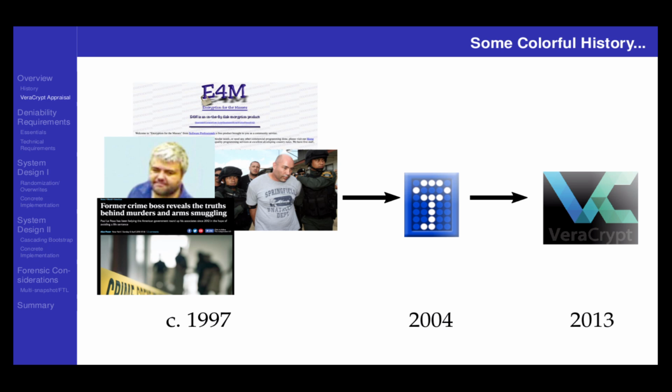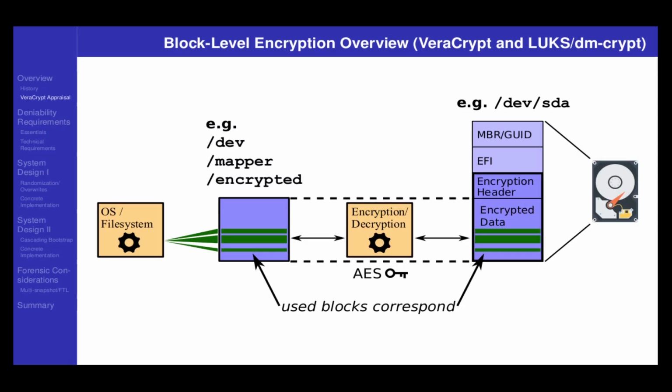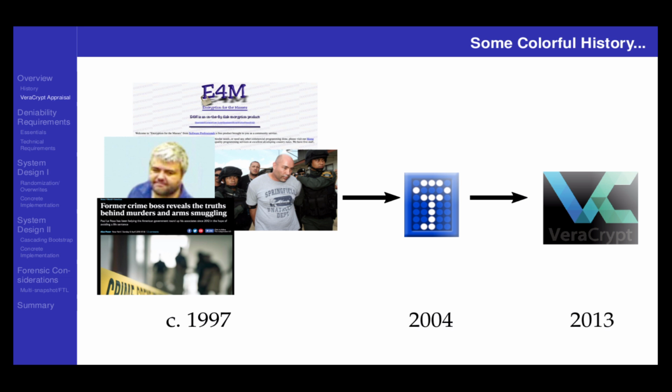So just a brief background. As I mentioned, the functionality that I hope to develop is roughly equivalent to VeraCrypt's hidden partition function. VeraCrypt has its origins in TrueCrypt, which in turn has its origins in encryption for the masses. And this guy here to the left, sorry, I'm not very adept at using this apparently, is Paul LeRoux. He's a very interesting guy from South Africa. Gifted programmer, but also a bit of a career criminal, crime overlord. If you have like 4 hours to burn, there's a really interesting bio on him on Medium or Long Reads or something.